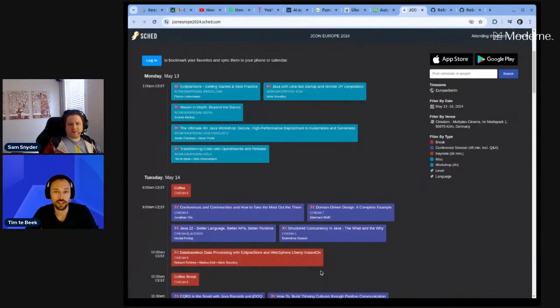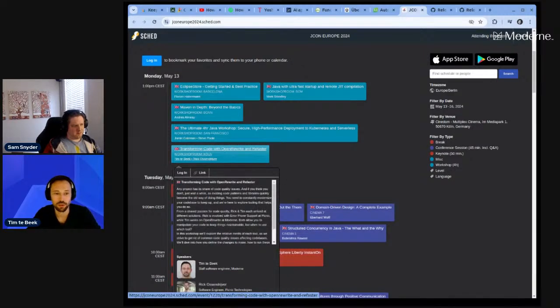Looking ahead, I can't be home for too long. As I said, I'm going to be here for 3 weeks, and then it's off to Germany. Luckily that's a 2-3 hour drive, and I'm going to be there with a workshop on transforming code with OpenRewrite and Refaster, together with a friend of mine, Tim te Beek, who you have also seen on this podcast, where we are going to look into various ways to develop recipes and automate code changes for your own projects.